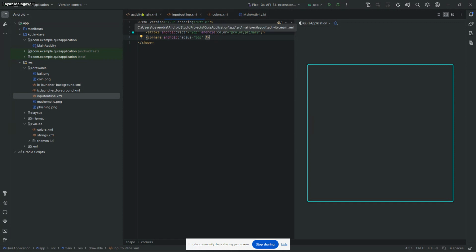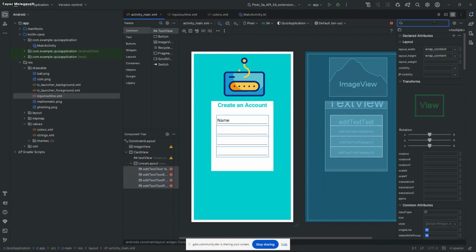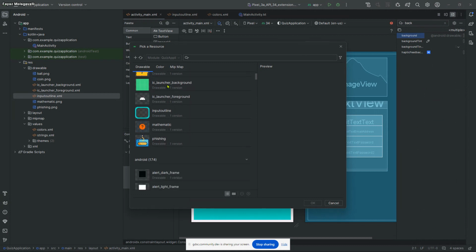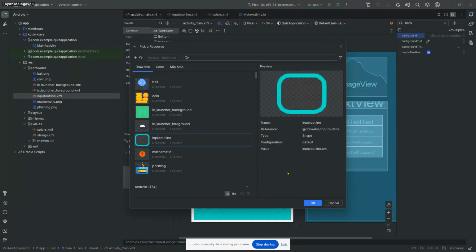Now I will select all these things, call them background, and change all the backgrounds to this input outline that we have created.